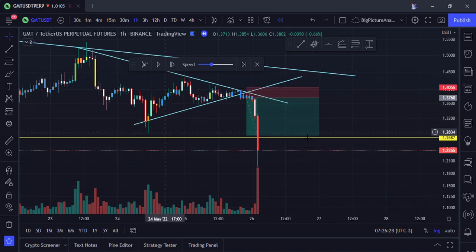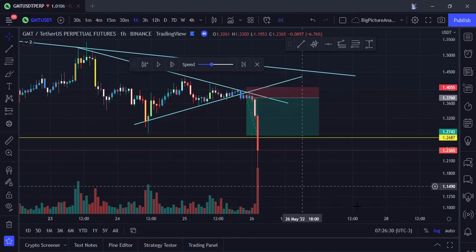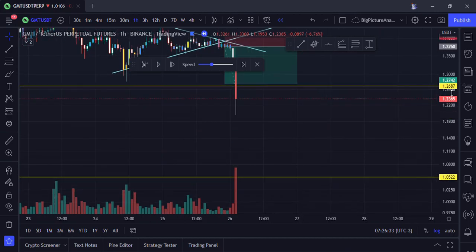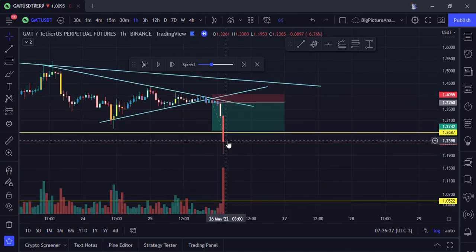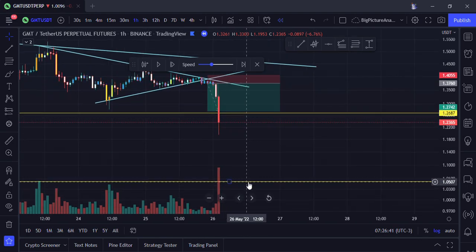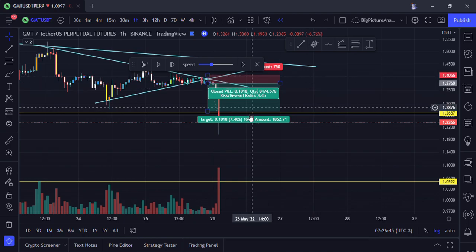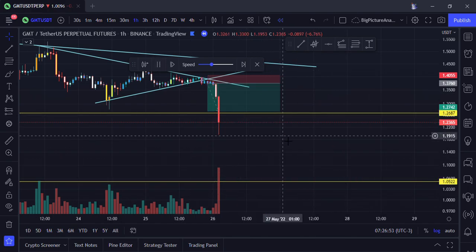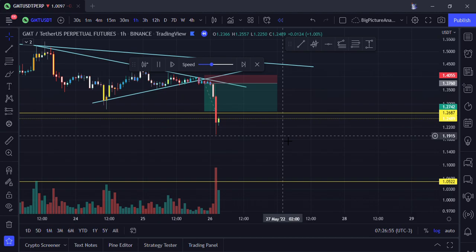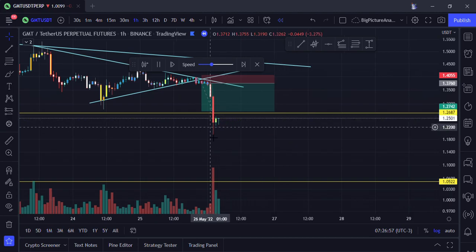So all of this now I have to forget, because I don't know what's going to happen ahead. What I know is that this support is broken. This support is really broken, and the price might come here. I don't know if it's going to retest and break it up, or if it's going to retest and go down, or if it's going to go straight down. So let me take a look at what the price is going to do now. It looks like it's going to retest, right?